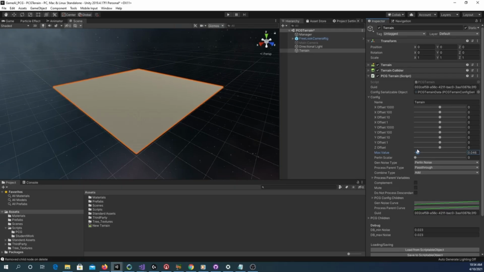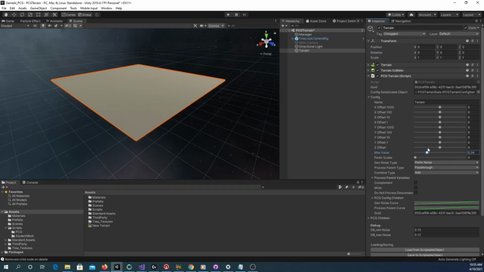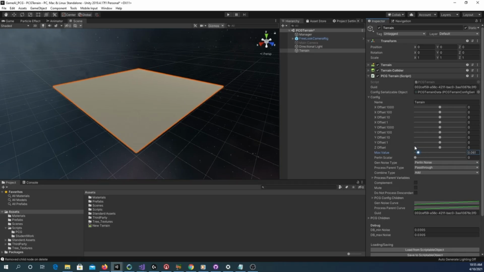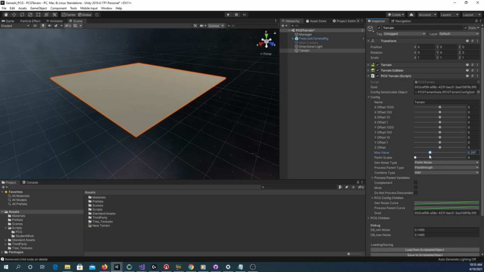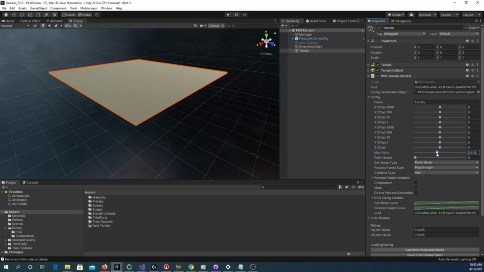So the terrain height map is simply a 2D array. It's kind of like a texture, except the values of the pixels are the heights. And so this terrain is made up of lots of little triangles. We're just not seeing the triangles because all the heights are the same currently. But let me put it at, say, halfway. And then I'll start to play with the Perlin scalar.